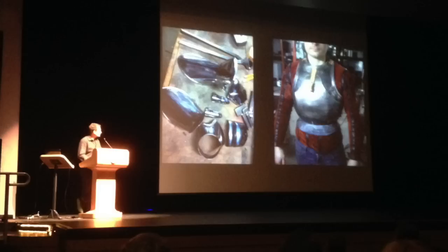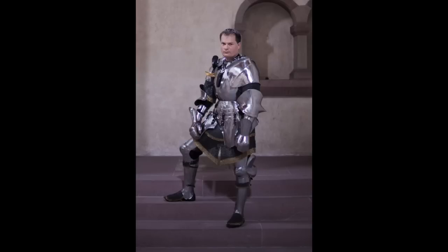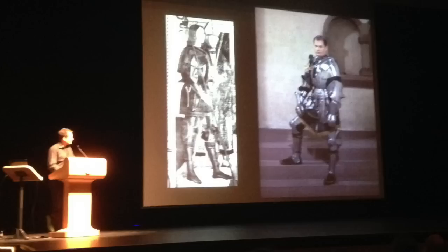And I was pleased with the overall end effect because, looking at a couple of the pictures, it seemed like it really started to look like those Italian armored saints. The way the body is broken up, the proportions, the emphasis on the beauty growing out of the essential sculptural form. There's not much fluting, the perfection of form and line, transforming the wearer into a living sculpture. This is what it's all about. It's really heavy though.